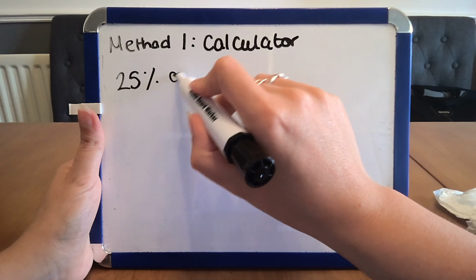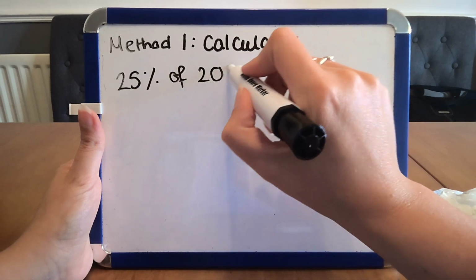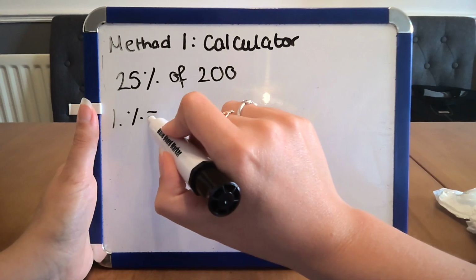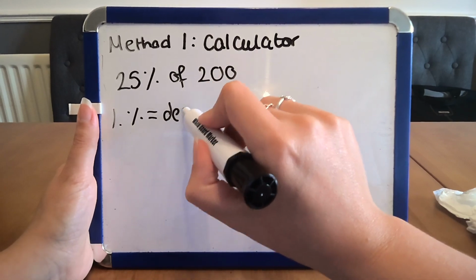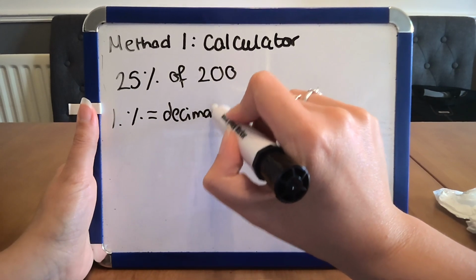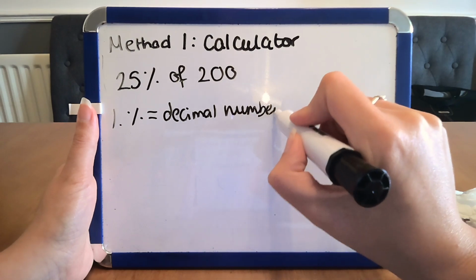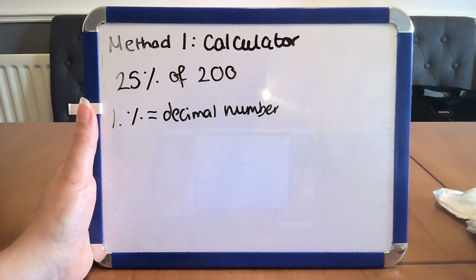25% of 200. So step one is to find out what the percentage is as a decimal number. Now there is a different section on the Google Classroom of how to do decimals, percentages and fractions, but I thought I would show you in this video anyway, just to either give you a reminder or to teach you this way of doing it, which only relates to percentages without confusing it with fractions as well.